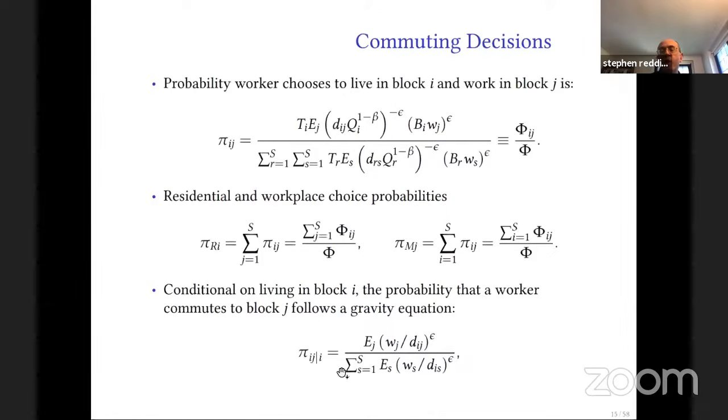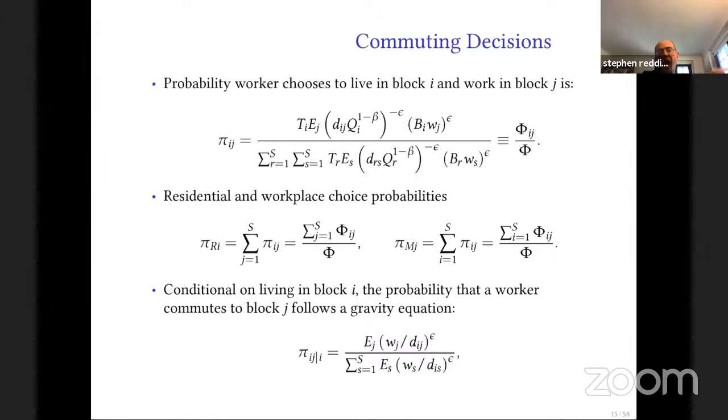And then here we see another reason why we built the quantitative urban model in this form, why we built in the idiosyncratic heterogeneity, because it implies that if I think about particular workplaces attracting commuters from residences, they face an upward sloping supply function in terms of the wage they offer. And you can see that here in terms of this conditional commuting probability. If I'm in workplace location J and I want to attract more workers from all of these different residences, I'm going to have to offer a higher wage to pull in more workers to commute to me.